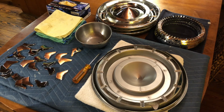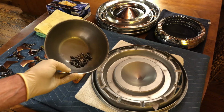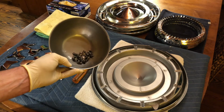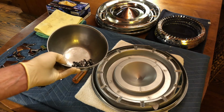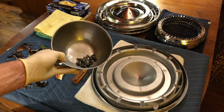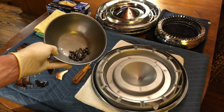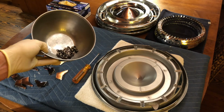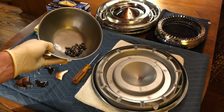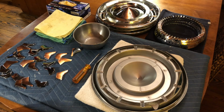We are now at the last step, which is reassembly. I've applied Noxon to all the die-cast parts. They're all protected and wiped off and inspected. Everything's beautiful. The only thing I did off camera was to wash the hardware. I used a strainer to make sure I didn't lose any parts, washed them with water, dried them, and then put a little tiny bit of WD-40 in the stainless steel bowl, moved them around to make sure they're all covered, and then sopped up the extra WD-40 to keep everything neat. The WD-40 will give a little lubrication on the threads and also give some corrosion protection from when these are all put back together. So I'm going to start, and I'll come back once everything's put back together.